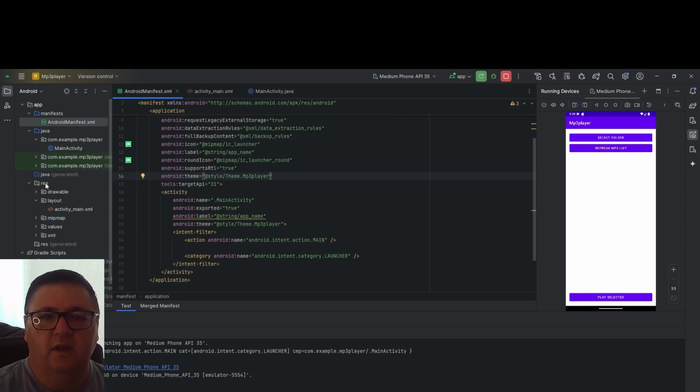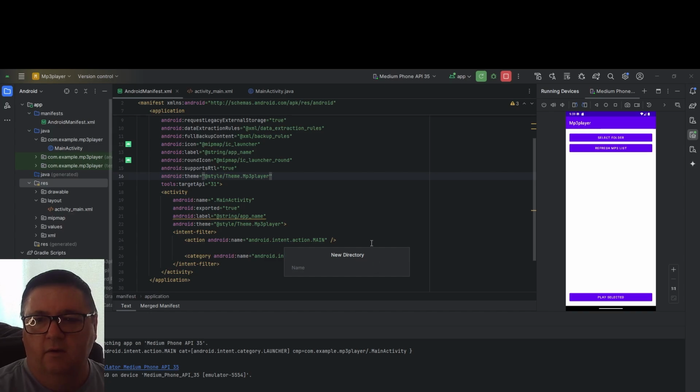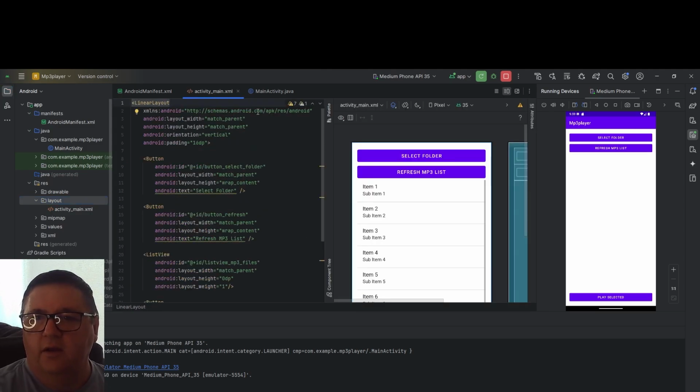As far as the design goes, right, that is over here. This is activity underscore main XML. Now, what I've actually done is I went to the res folder, I created a new directory, right, and then entered the name in there. All right, so I entered the name layout, because it didn't actually have a layout to start with. And then in there, I went new file and gave it the name activity underscore main.xml. For that file, now you can see over here we've got a different view.